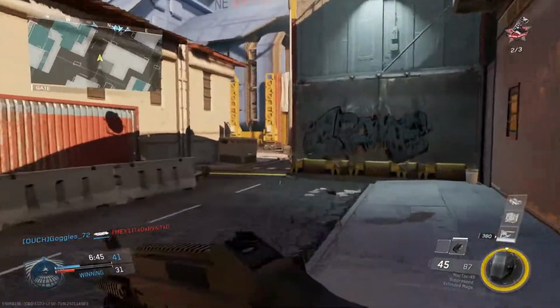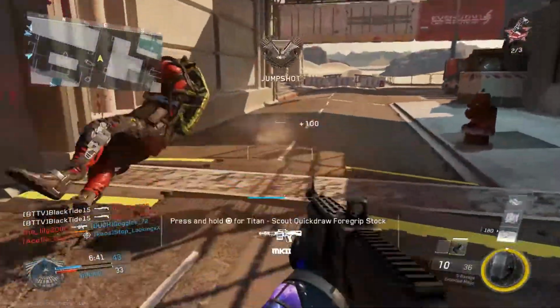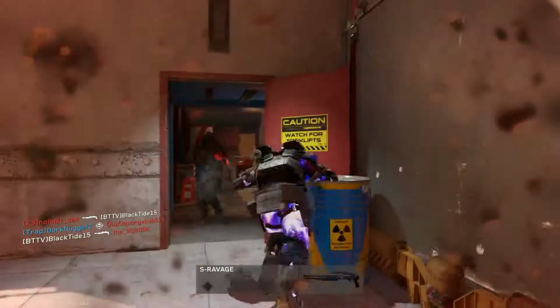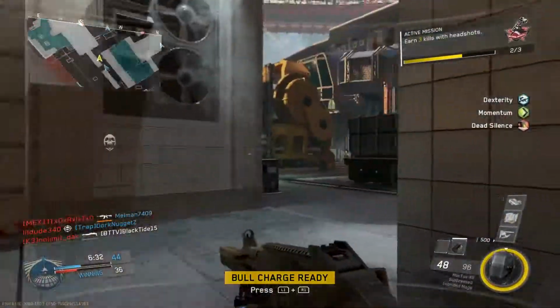Another type of player is the player that just got the game. The player that isn't really in the loop for Call of Duty. Maybe they just picked it up, they've been playing the campaign, now they're getting into multiplayer a little bit, just trying it out for the first time. They're like, yeah, this multiplayer's alright.